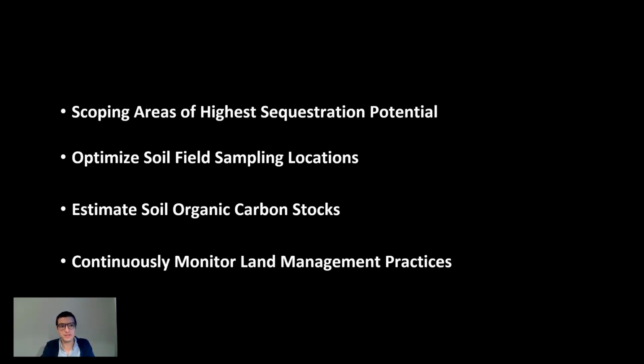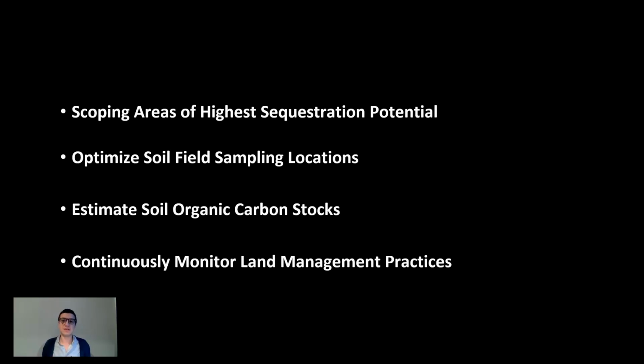Then the third service would be the estimation of the soil organic carbon stocks themselves, or concentrations. This is the holy grail of the services, and it has very high data quality requirements. So we need very good, timely, representative field samples to carry out such an analysis. But I will give you an illustration today that it's actually possible to do so with the support of remote sensing. And that, in fact, high-resolution satellite imagery, especially that of Sentinel-2 and its spectral bands, is an essential spatial covariate for prediction of soil organic carbon, and it's much more powerful than one would think.